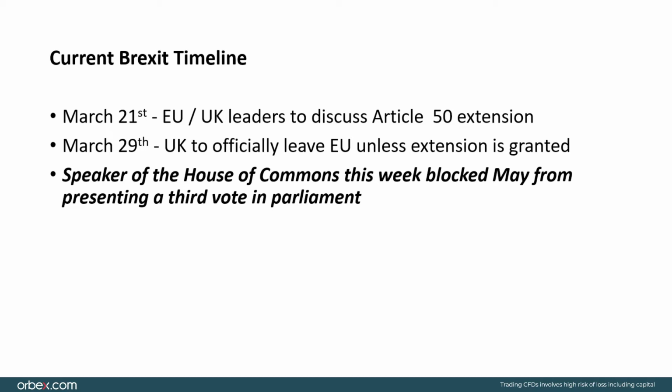If EU leaders can't agree to extending Brexit, then it is not clear what will happen, because UK Parliament voted against a no-deal Brexit option. But if an extension isn't granted and the UK is due to leave the EU on March 29th, then either May will have to go back to Parliament and agree a last-minute Brexit deal somehow, or she'll have to revoke Article 50 and cancel Brexit, or press ahead with a no-deal Brexit that Parliament has voted against. So the options at this moment in time are looking very uncertain.